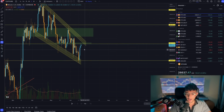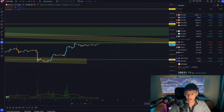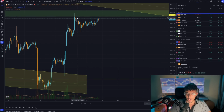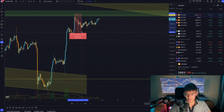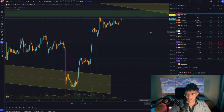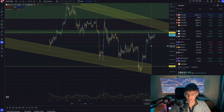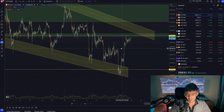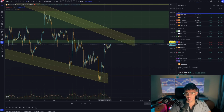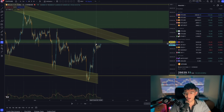For now, we're holding pretty strong. I've shown you this on the small time frames already, the hourly and 4-hour time frames. We're getting rejected, but you know what's happening? Just a 1.8%, 2% pullback, and then we're back up again after a day. So it's really not that bad. It's a nice bit of consolidation at resistance, and it is what you want to see. The only thing that's concerning is that a lot of resistance does sit right at this area. But again, in the face of that resistance, what's happening?